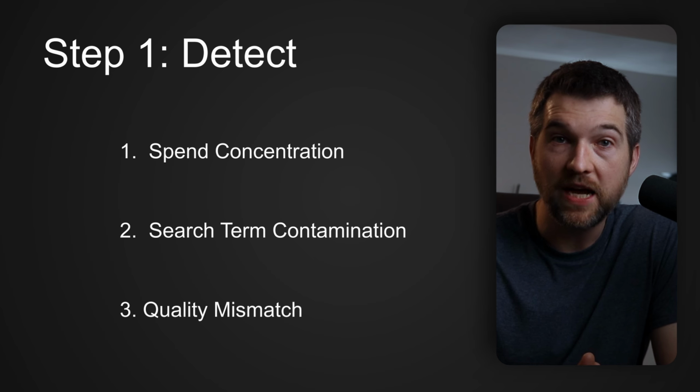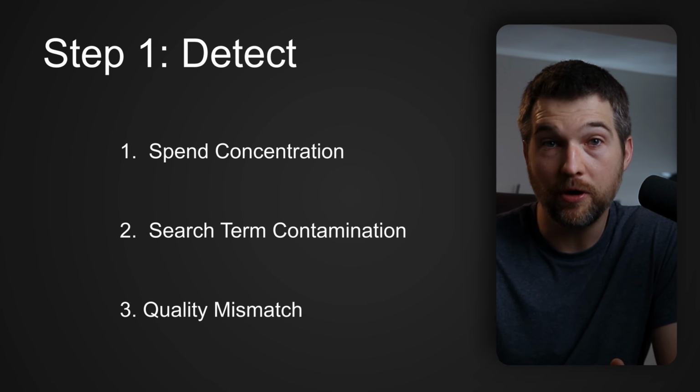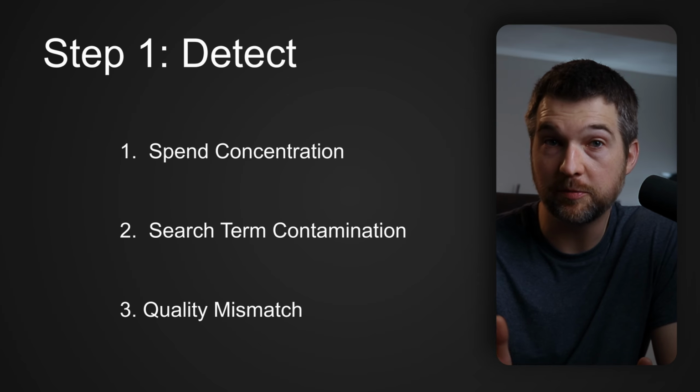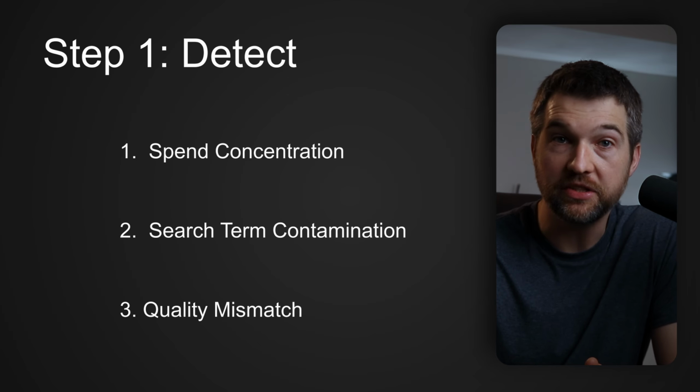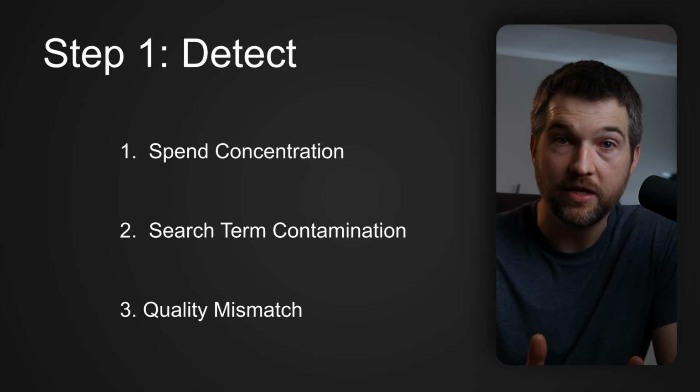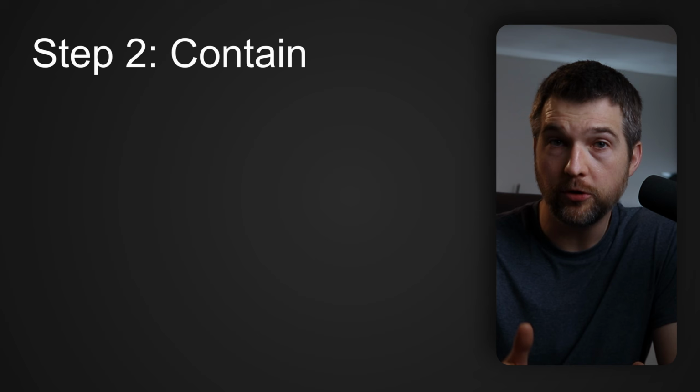Third, the quality mismatch. Are conversions going up, but the client is telling you that quality is going down? The gap between what the dashboard says and what the business is experiencing, that's the confirmation. If you've got all 3 of those, you're not dealing with a random dip. You're dealing with drift.